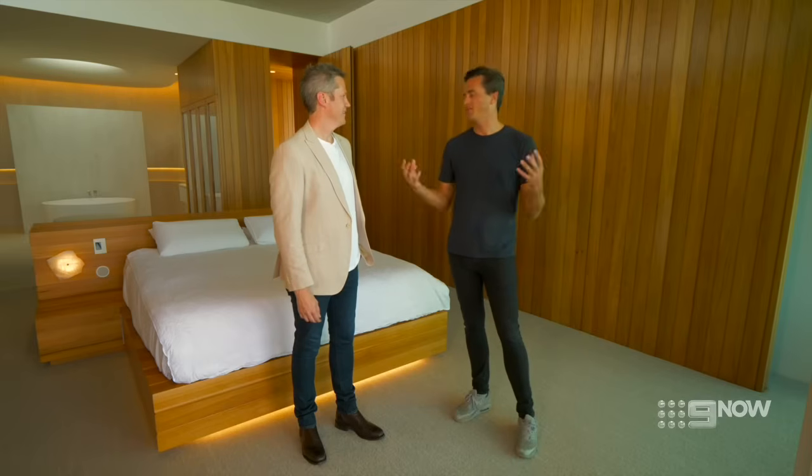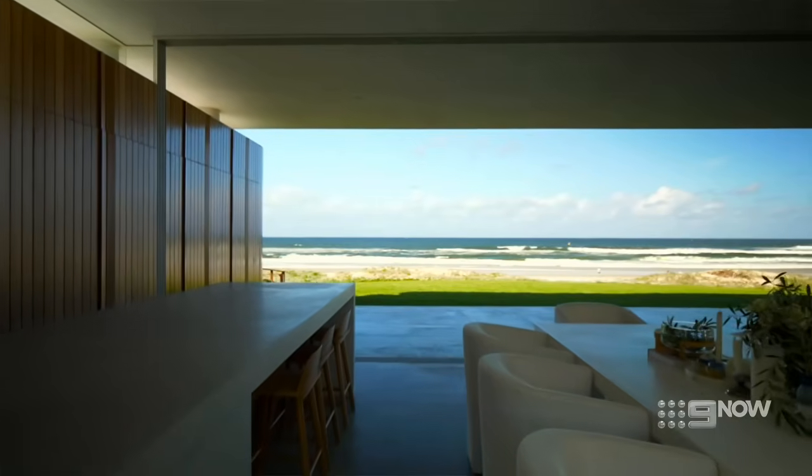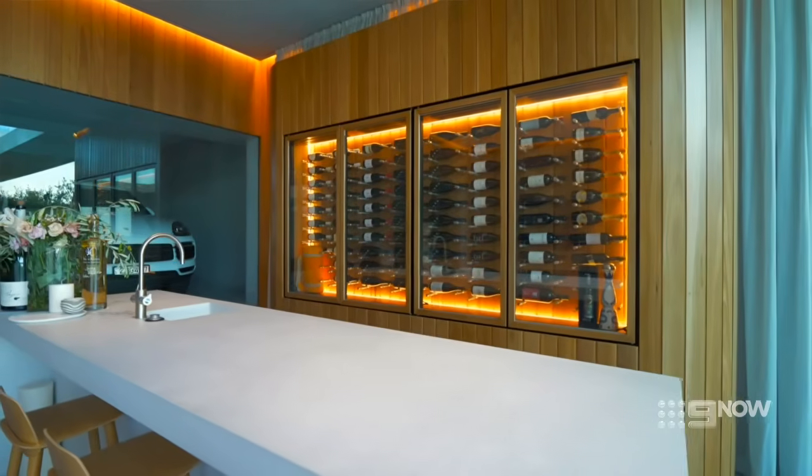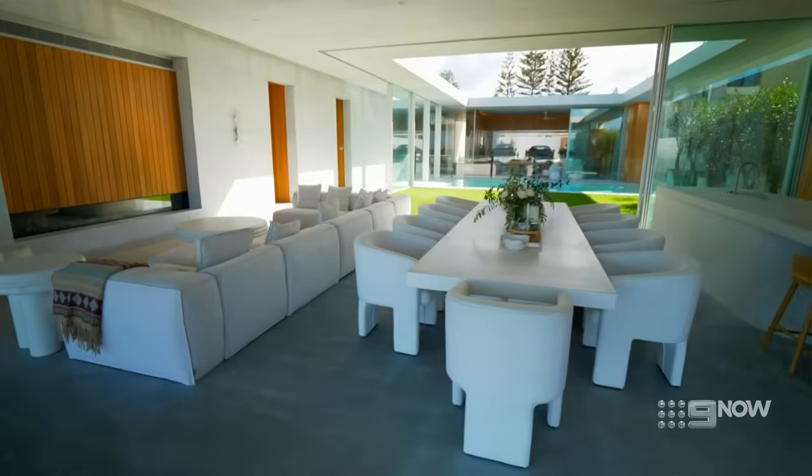What would be the best way of describing this house, do you think? In essence, what we were trying to do was create it like a boat on the water and really looking out upon the water as you're floating downstream. Well, I think you've achieved that. It's just a wonderful house to be in. I'm sure the homeowners are just chuffed to live here. So congratulations, well done, Joe.